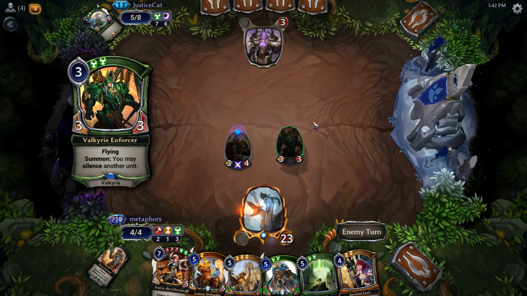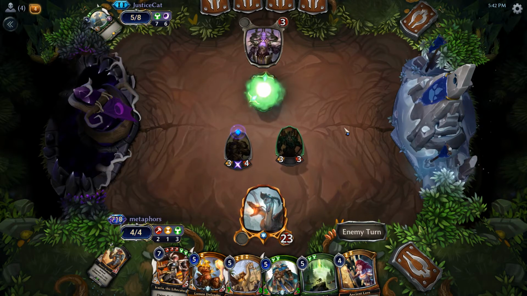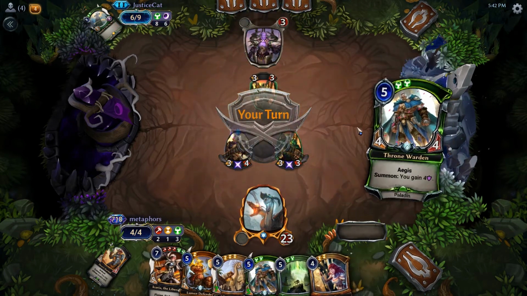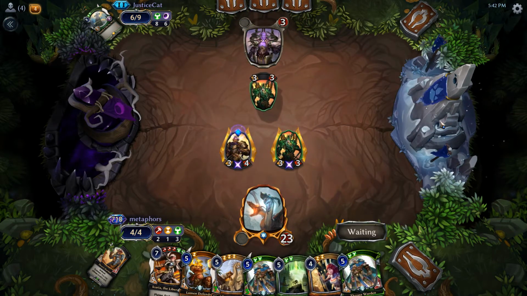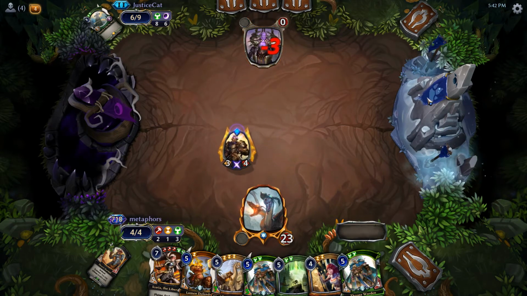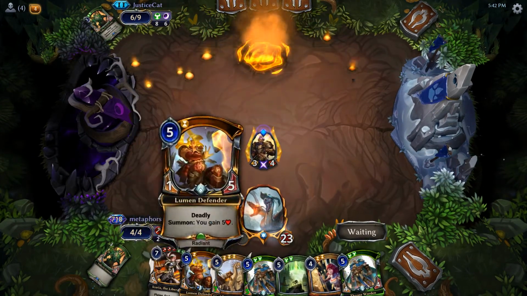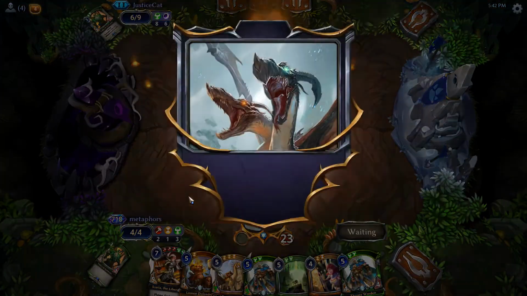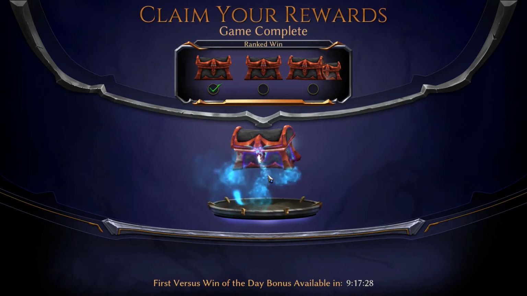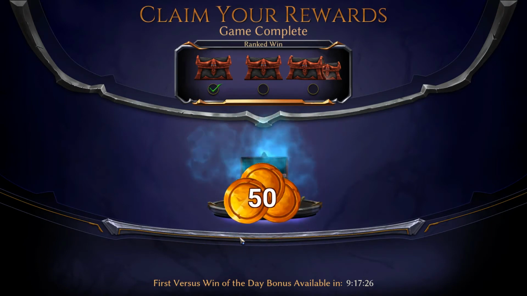OP's already at 8 power. What do you have? Nothing in those colors. GG. Yeah, I don't know. Sometimes I get mana screwed. It's part of the game, I guess.